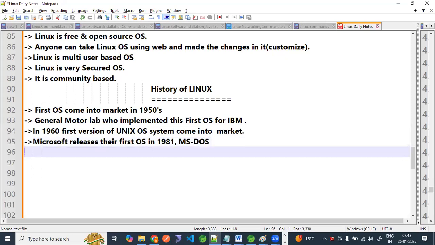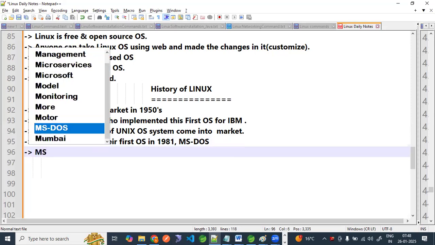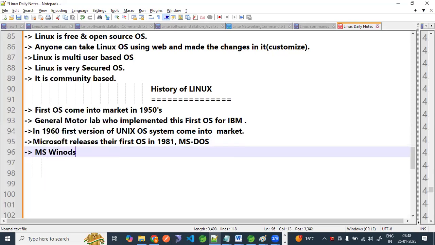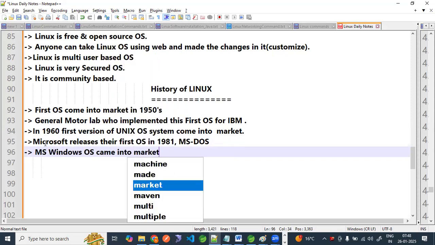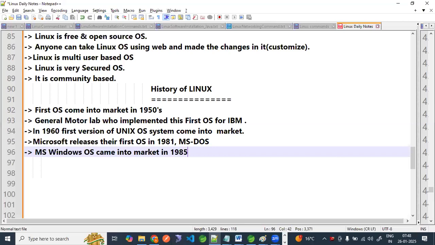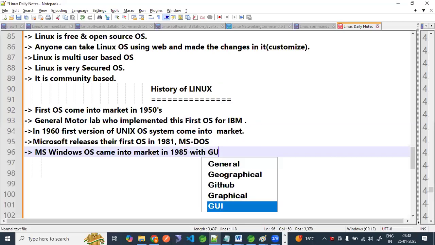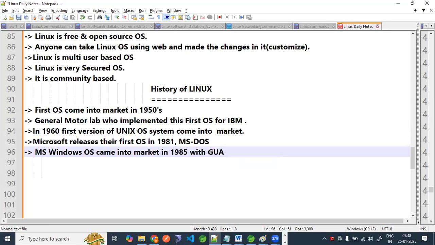And then the Microsoft Windows operating system came into the market in 1985, with a graphical user interface. This is what we know till now.